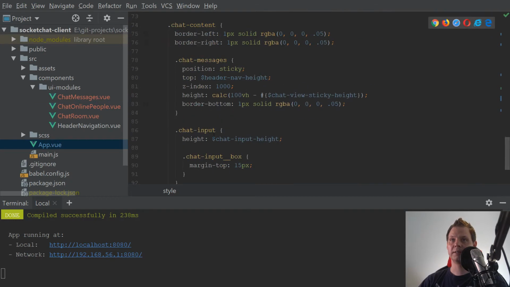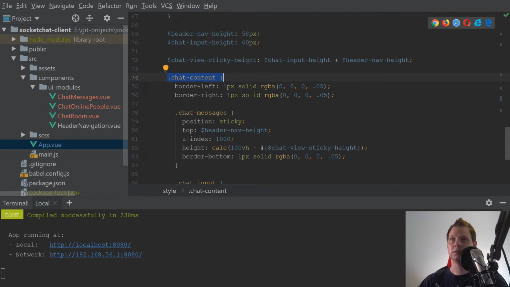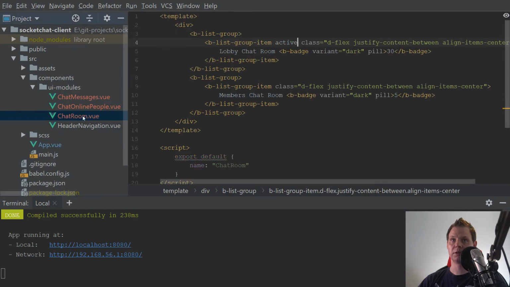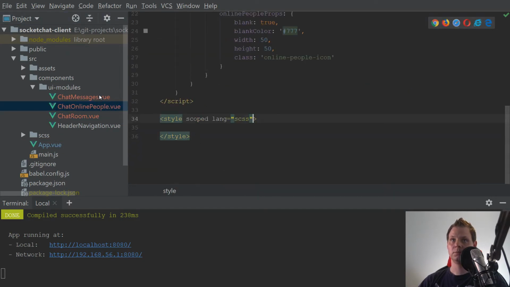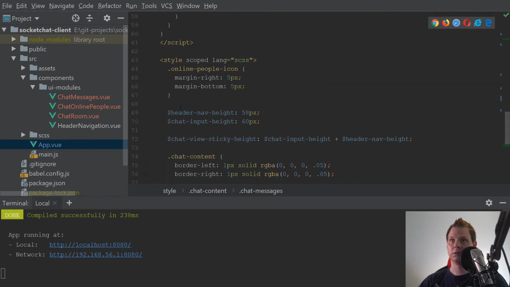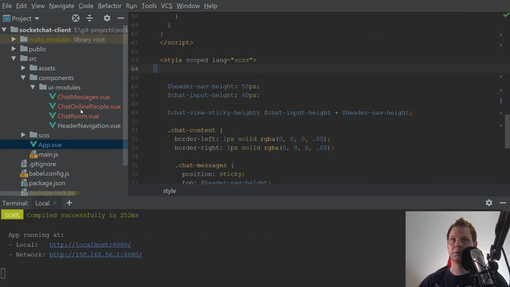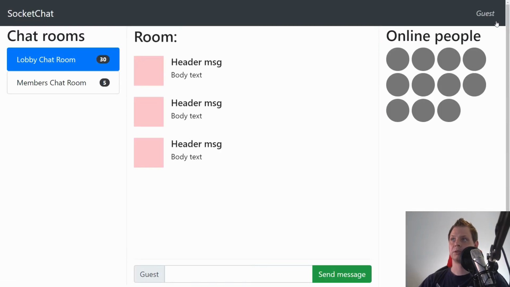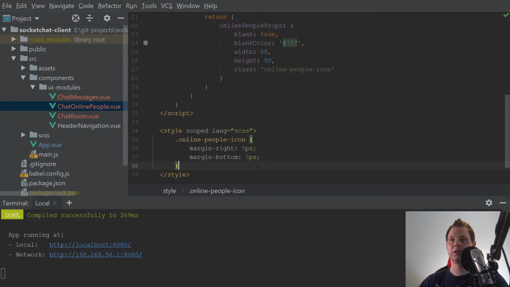And then going back, we have the chat content, chat input box. Let's do it wrong. That's wrong. Now I'm totally running on it. So I'll go inside to chat online people here. Yes, that's how we're going. We still have guests here. We still have the header and everything is running smoothly. So I think that's it, and that's how we can clean up the code.